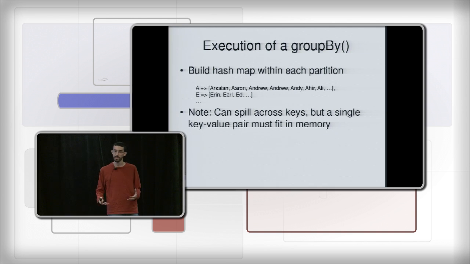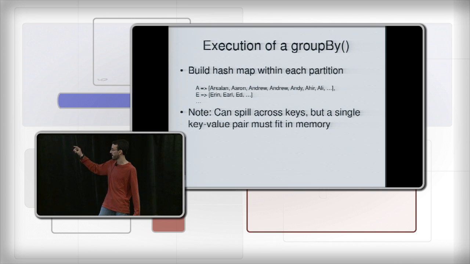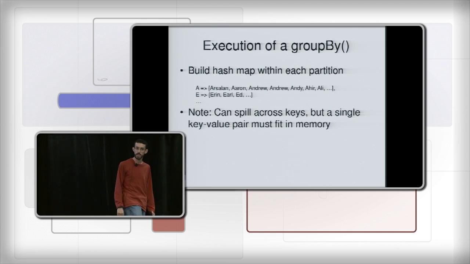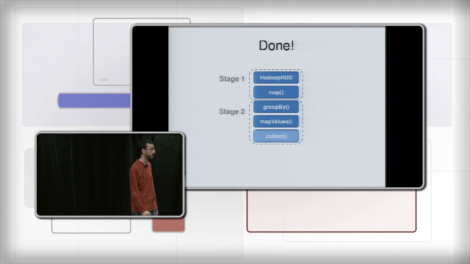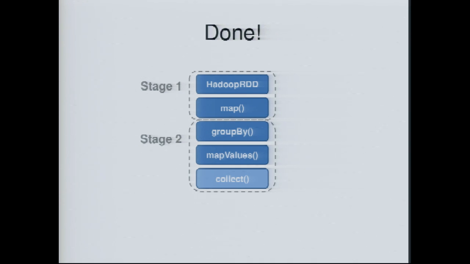One thing to know is that we can actually spill, and by spill I mean we can write to disk things across keys. So I can spill A to disk and then E to disk, but a limitation of today's shuffle implementation that might bite you is that a single key-value pair must fit in memory, and this is only really relevant for large group bys with a single very large key. In this case, you'll note that my A has all of the names in my data set that start with A, not just the distinct ones, and so that can be very expensive. All right, and you'll note that we're actually done. That's all we needed to do. We've executed our stage 1, we've shuffled our data around, we know how to execute the group by, and now it's just a matter of scheduling these tasks for stage 2 on our node.